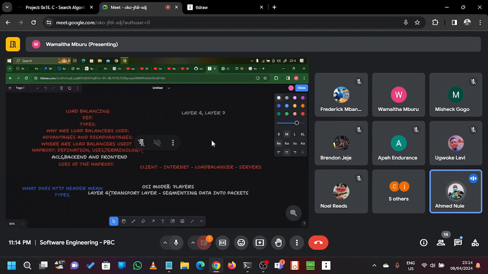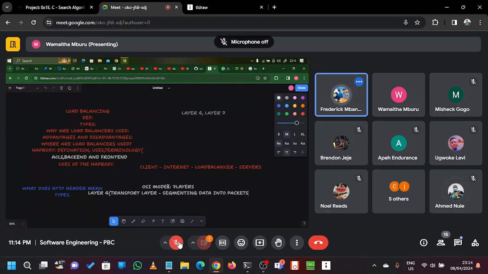So my question was based on that. For example, in a scenario we have 5 servers and one load balancer. When a user wants to post data, I don't know if it's layer 4 or layer 7. Between the two, one is responsible for saying that whenever a user wants to post data, the request will go to a different database compared to when he wants to get the data. Have you got my question, Frederick? Yes, I've gotten your question correctly, Ahmed.